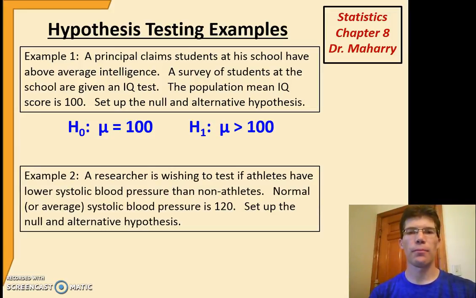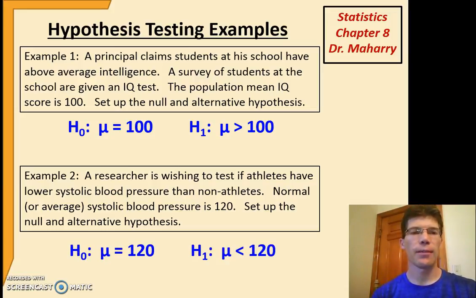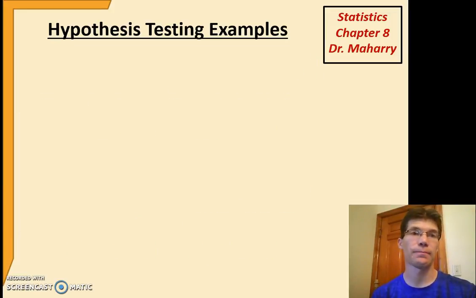Second example, suppose I'm interested to test if athletes have a lower systolic blood pressure than non-athletes. So normal blood pressure is around 120. So if I set up a hypothesis something like this, mu is 120, that's sort of the normal systolic blood pressure, versus if I take a sample of athletes, is their blood pressure lower than the 120 here? Again, the null hypothesis is sort of our starting point, or our initial assumption, versus the alternative is maybe what we're trying to show or conclude, or we'd like to see if the data supports our alternative hypothesis or not.